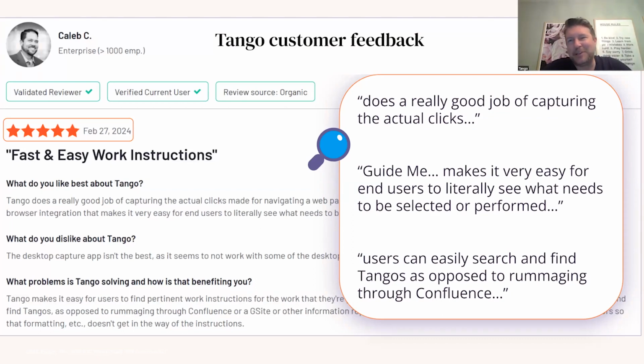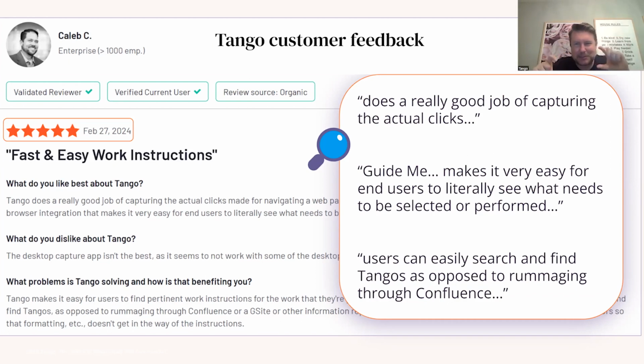And now, since I've been showing you G2 reviews from other vendors, I want to show you one. It just happened to pop up on our G2 profile yesterday. It's from Caleb. I won't tell you the name of the company that Caleb works at, but it's a 60,000 person global pharmaceutical organization. And it's just a coincidence that he posted this yesterday, but it just happens to highlight some of the themes that I've been talking about.